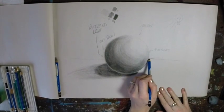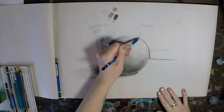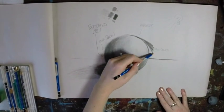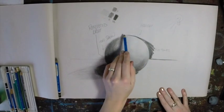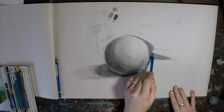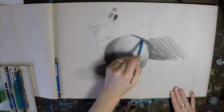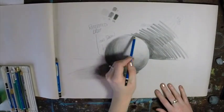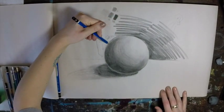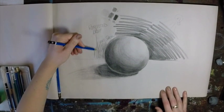So now what you want to do is give it a little contrast. So I'm just going to color in this background area. You'll see that, oh, that's nice right there. And we'll just fill it in. Usually I tend to get lighter as I go this way to show some contrast coming over here. A bit lighter on this side so that we can show contrast.